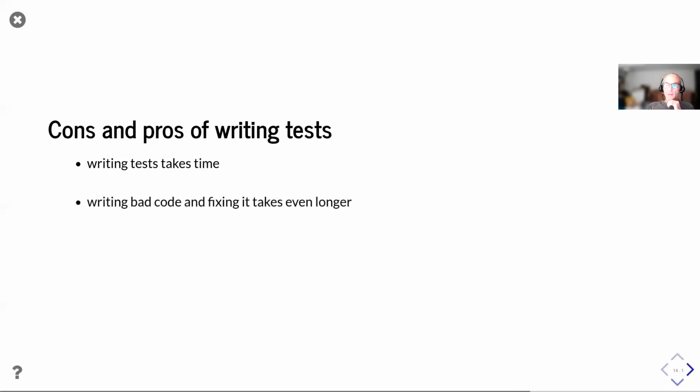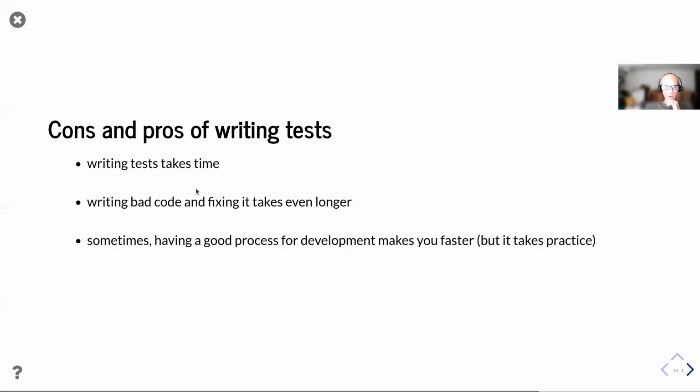But the problem is that you're going through a long period of time while you have no net under you, no safety net to catch your mistakes. And then you're trying to build that net after the building construction is done, right? And that can end up costing you a lot of time. As much time as it can take to write tests, usually writing bad code and then having to fix it can take even longer. And so the time you invest here can save you a lot of time here.